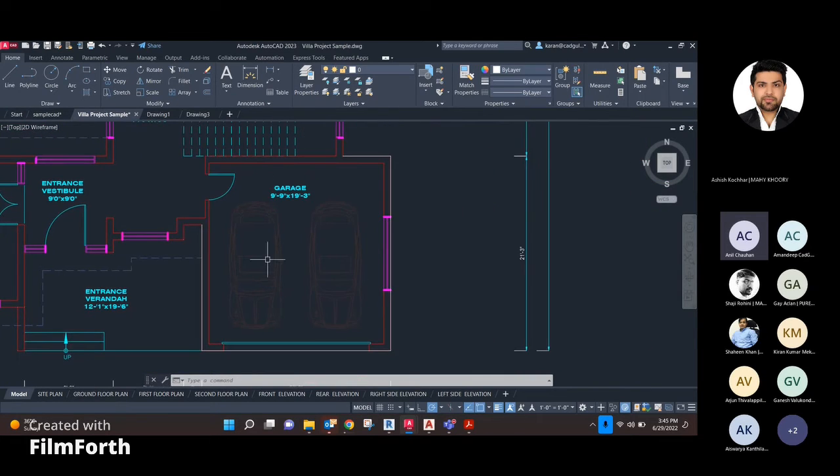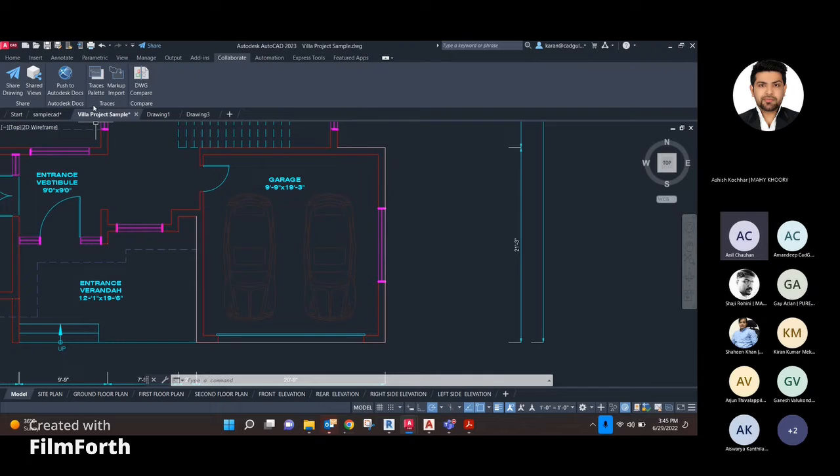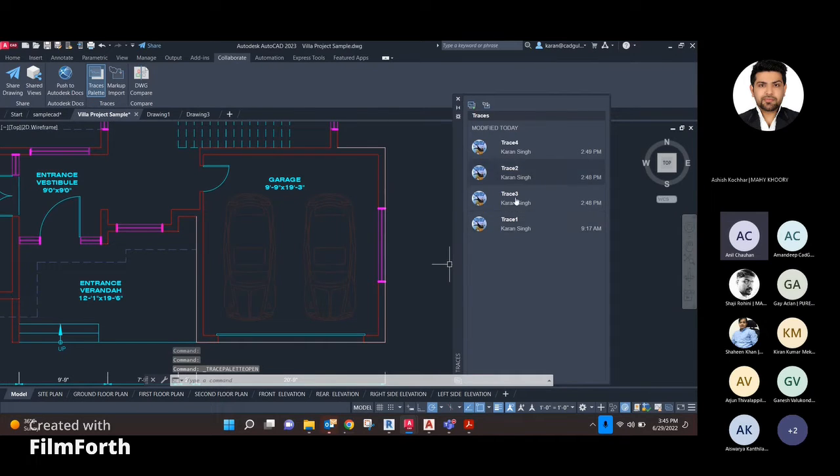So let's say in this area, I'm just going to this tab here, the Collaborate one. Inside Collaborate, you will find the Trace palette. Click on the Trace palette. If you already have some traces, it will already give you suggestions. You can see, if you just want to go through those traces, we have Trace 1, 2, 3, 4, and you can see the time as well, like when each trace was created. When you hover the cursor there, you can see the space, model, created by, date, last modified by, and contributors. So if you are working in a shared model, you will find your colleagues, and if he or she is creating some traces there, you can find out all the information there.